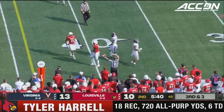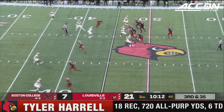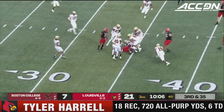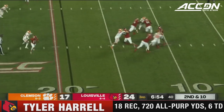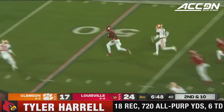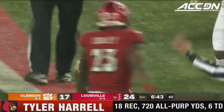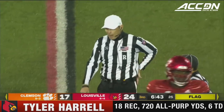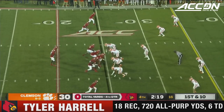Pass is long, receiver goes down to make the grab — that's Tyler Harrell. Third and really long now, and here's a throwback to the near side and spinning away is Tyler Harrell, running by himself. Now flushed out and fires it complete — big gainer. Harrell with great speed, finally taken down by Mario Goodrich. A flag is dropped on the play. Harrell runs a 4.19 breakaway speed. This is the kind of moment where you can see Miles Murphy trying to take over the football game.